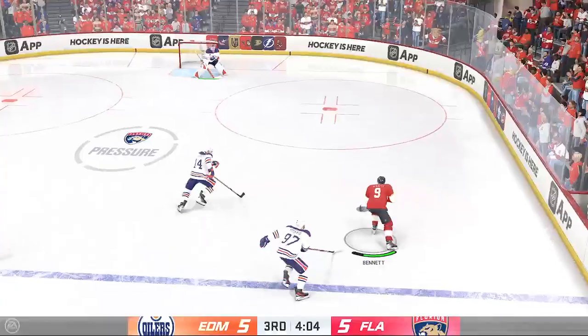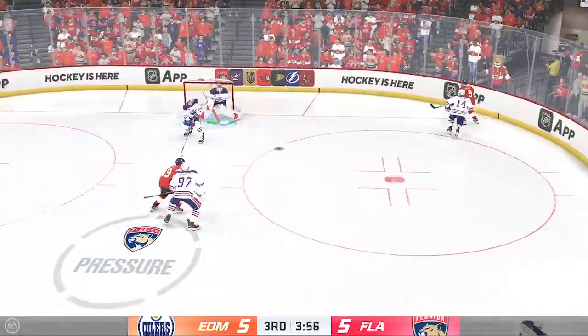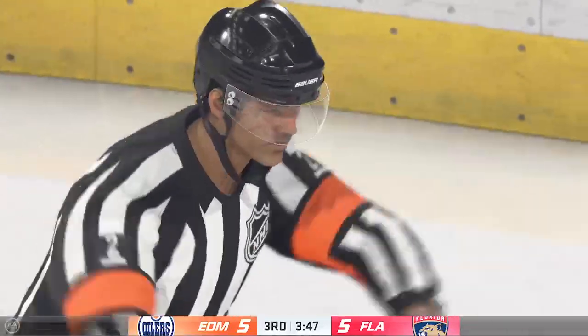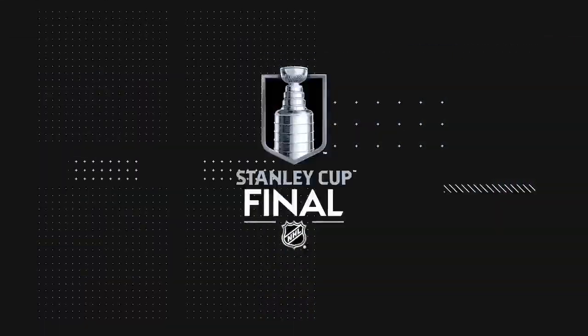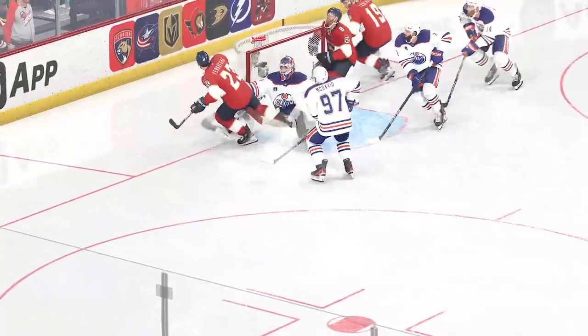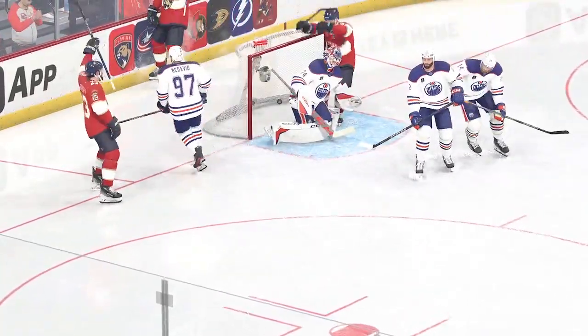What an entertaining game, James. A lot of goal calls for you as it's been back and... Oh, what a save! And put in the score! Hold on, James. This goal was disallowed immediately. They'll have to have a second look at this to see if it went off the glove or if it was pushed in directly.